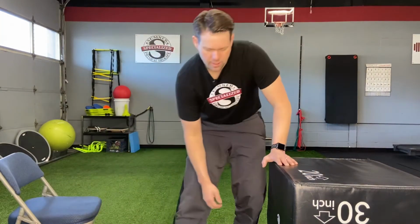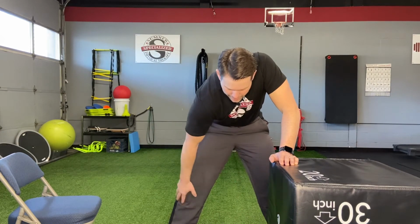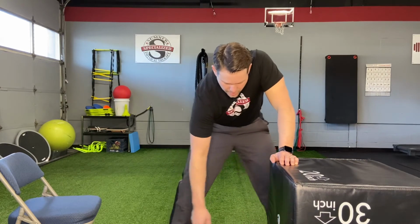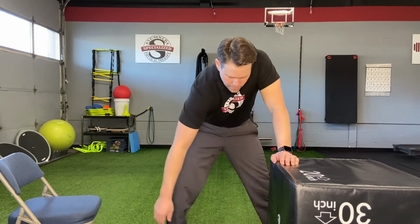So here's the third way. Third way is a simple pendulum exercise. This is where my arm's dangling, and I'm going to move my body side to side. So I'm moving side, side, side, side. And as a consequence, my arm dangles like the trunk of an elephant.